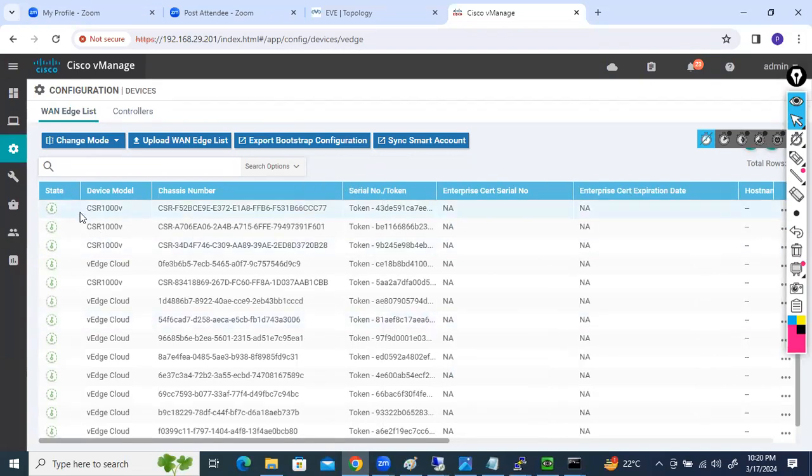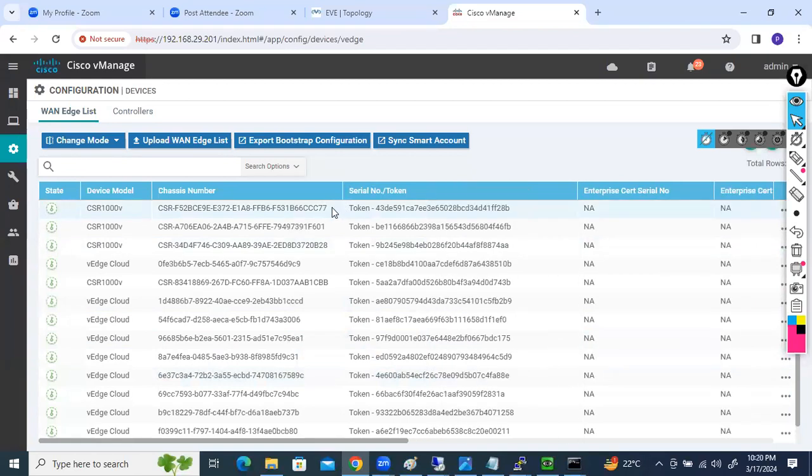We have 6 CSR and a total of 8 vEdges. Got it? I need this chassis number and this serial number to register my device on vManage.